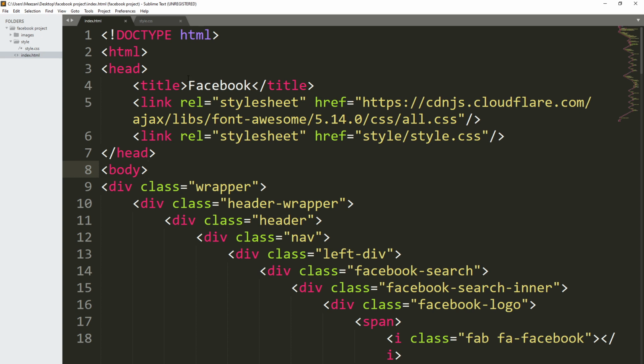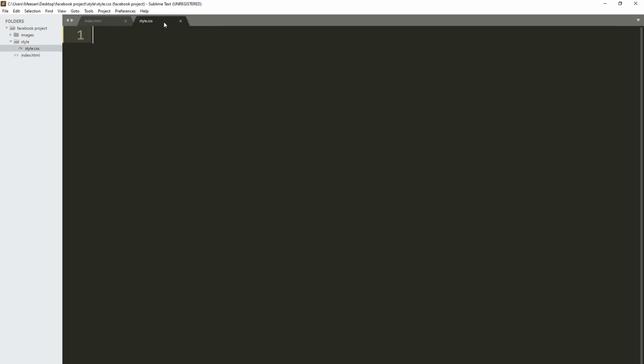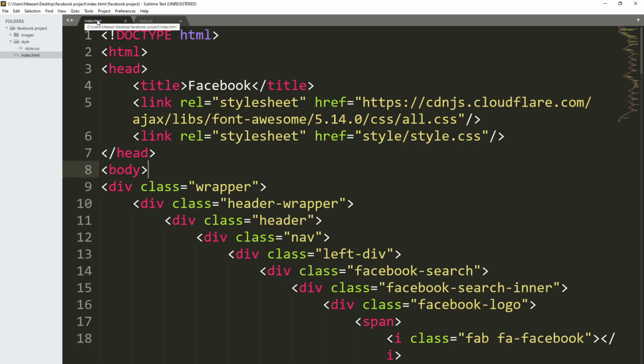The selector for the class is a dot, and after the dot, whatever we put here, it will search for that class. Likewise, if we say ASD, it will search for ASD inside the document, because we have added this link, style.css.